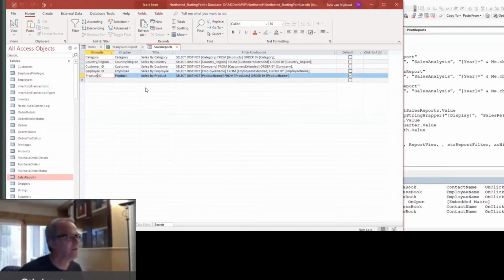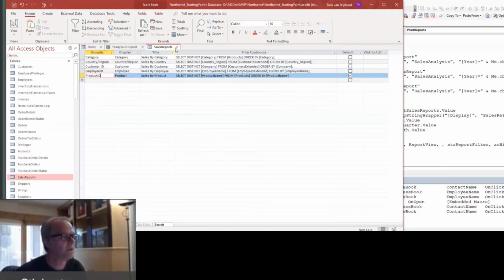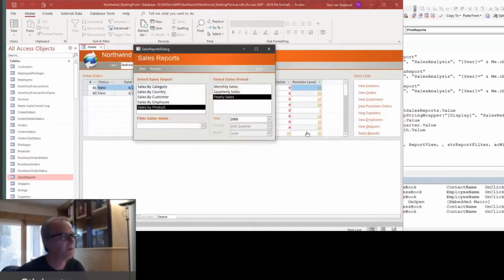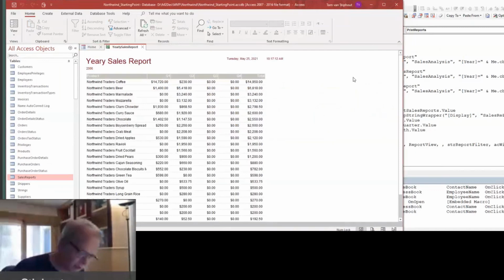So that is now product no space ID, employee no space ID, etc. We were doing the product report. So if we do that again, it runs fine. So that's really more fixing up something that's at the application level.